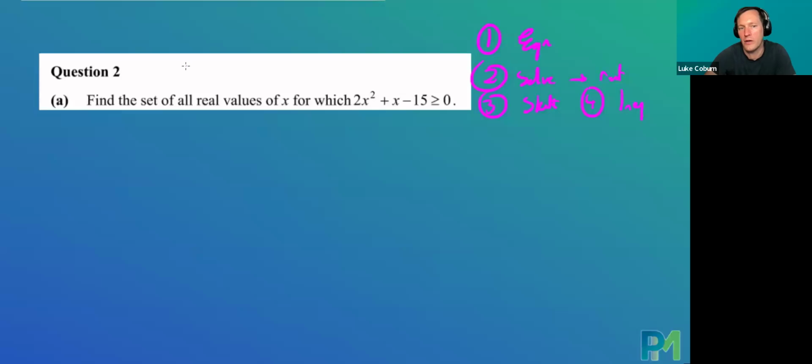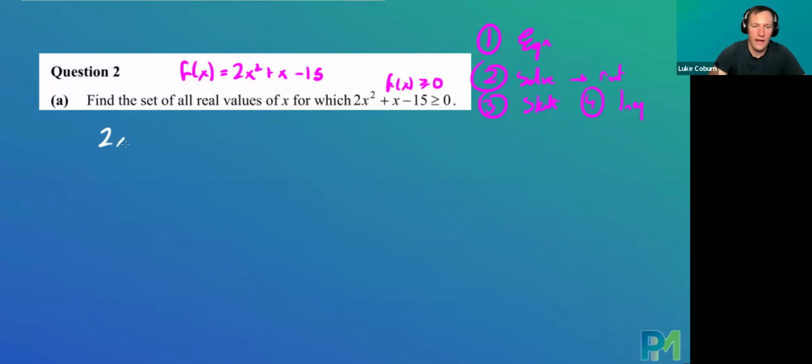What I'm going to do, just because I'm going to need it, is write down the function explicitly for a second. It's not necessary to do this, but we're asking when is this function greater than 0? That's what they're saying. So let's take the equation. We take the exact same thing again and set it equal to 0. Maybe I need the quadratic formula here, maybe not. Let's give it a go. I'd always give this a shot first because it's so much faster.